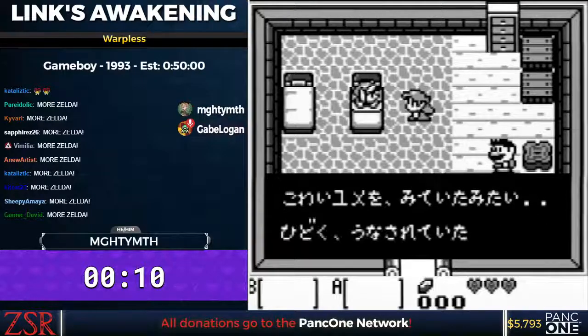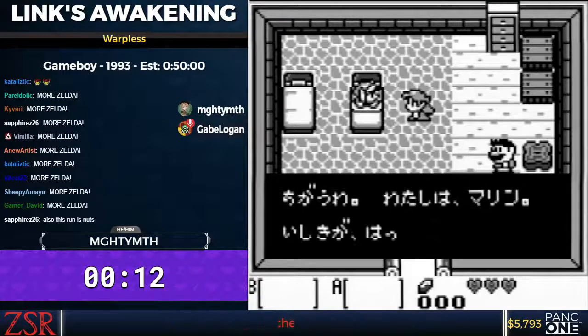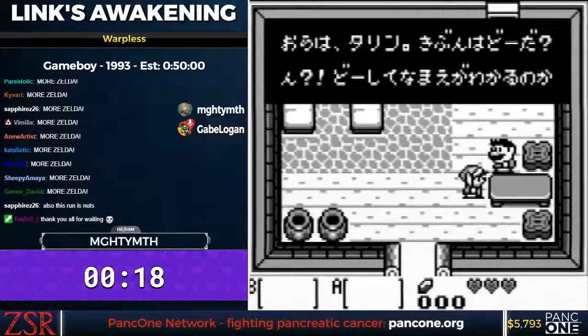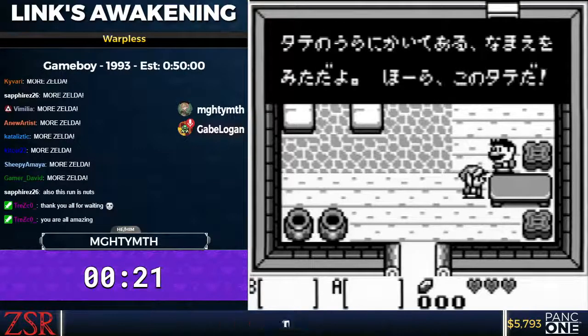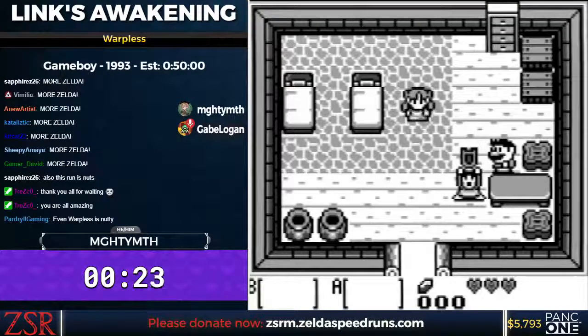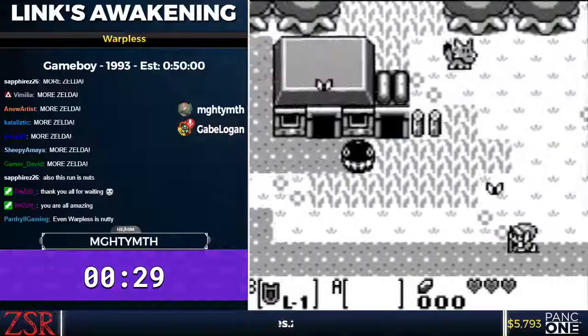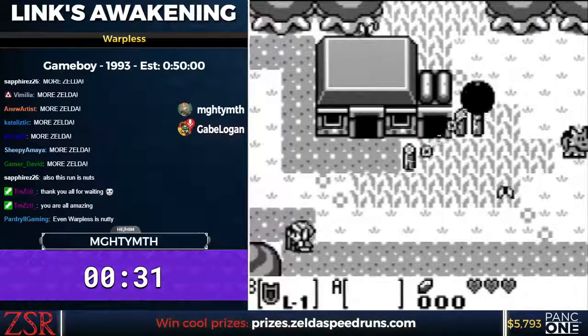Alright, so this is Link's Awakening Warpless. This game has a few minor differences in the DX version that you'll see later in this marathon. Mainly that there are no colors. But the rule sets are also pretty different between the two games, just to make it a little more different gameplay-wise.